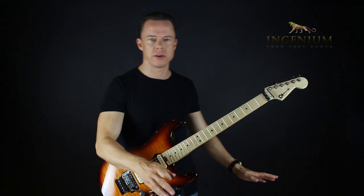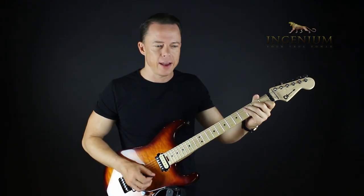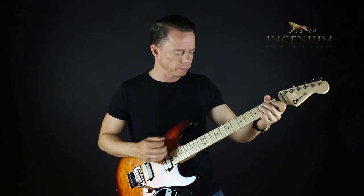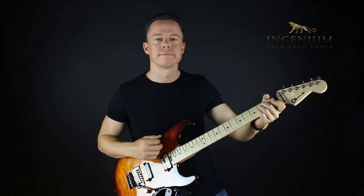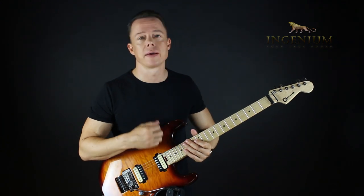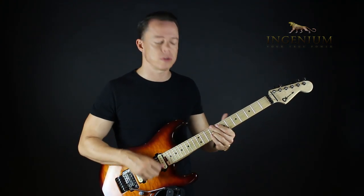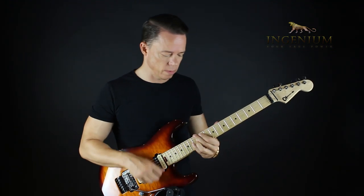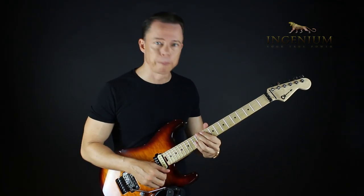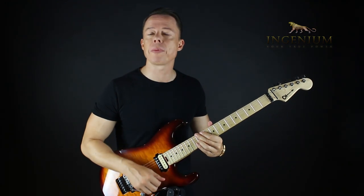If this is too hard because your strumming abilities aren't up to par, you can simply start with just one note and do the down stroke. Let's stay in the key of E — do an E minor. On all the down strokes, have your foot tapping. Then you have up strokes in between. You can stop with just one note and just do the down stroke. Right — how simple is this? Then try to introduce the up stroke and play around with up strokes and down strokes.